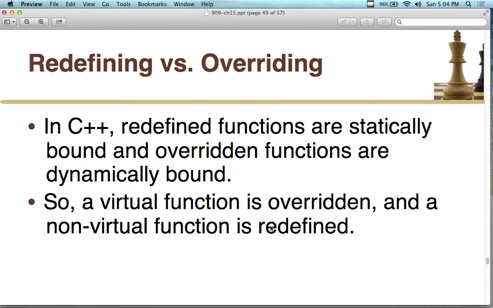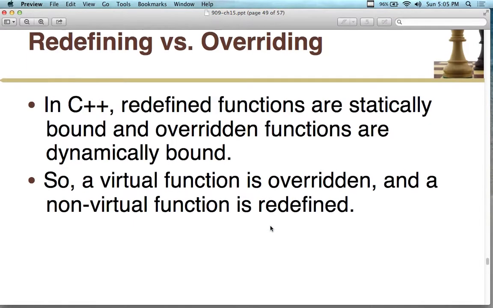You can do that with variables as well. You can have integer i in a base class and then derive a couple of classes from that and have integer i in those classes too. And you have multiple different integer i's, and depending upon how you cast the object determines which integer i you're going to run into. That's confusing. But you've redefined it instead of overloading it. So it's a different concept. You can redefine and you can overload, two separate concepts. So a virtual function is overridden and a non-virtual function is redefined. You added to it, you redefined it, but you didn't overload it technically.